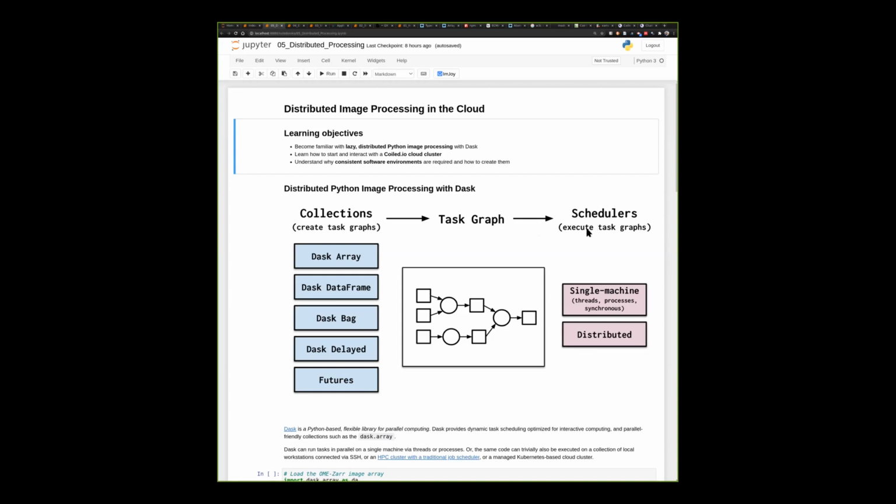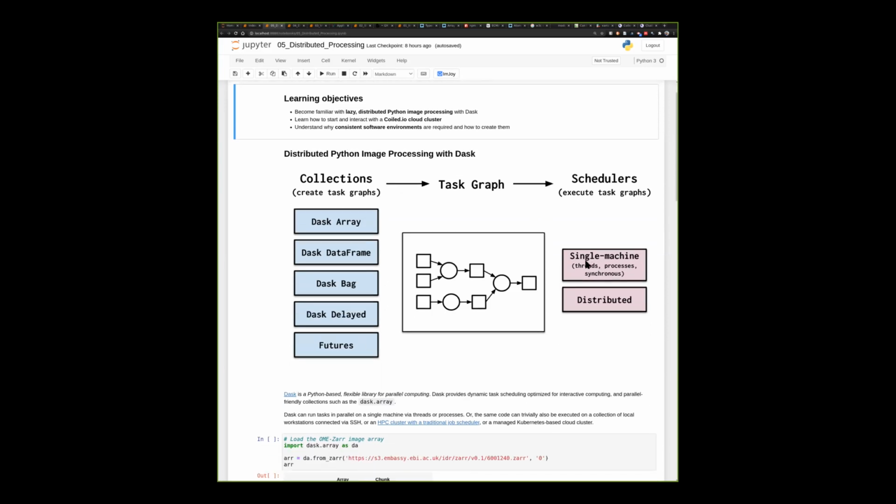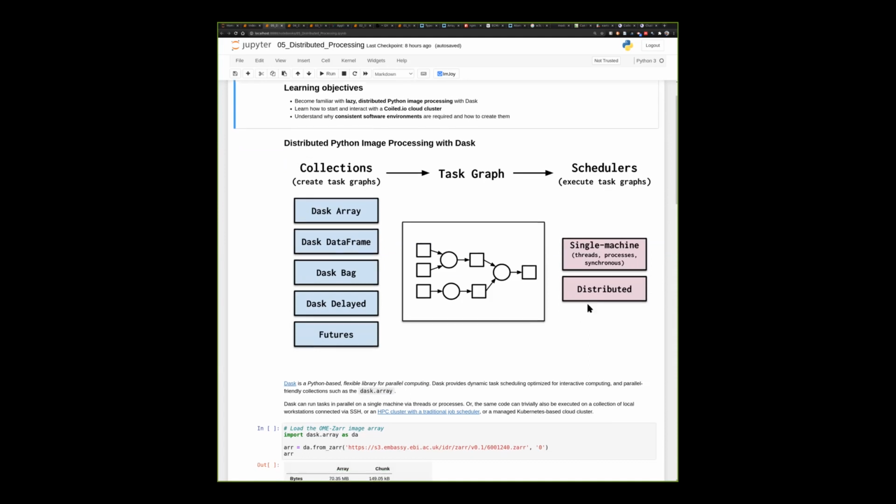So it creates a heuristic and set of rules for distributing all these different tasks, represented by a shape here in this diagram, to the different machines or the different processes or different threads on your machine running on different cores. So it can run on your single machine on multiple threads or cores, or it can run in these more distributed computing contexts.